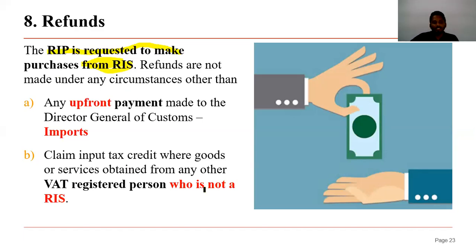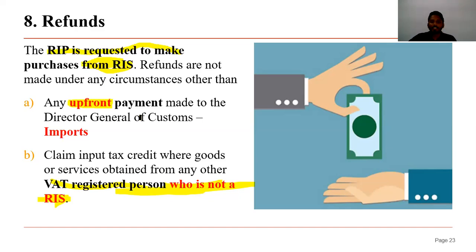Then, if it is a purchase by someone who is not registered as RIS. If you import any goods without taking deferment, paying tax upfront, then you pay VAT to the customs, and also you can obtain a refund from the import point of view if you have purchased. So the refund will occur even if it is registered for RIS and RIP, or even if you register as RIP basically.